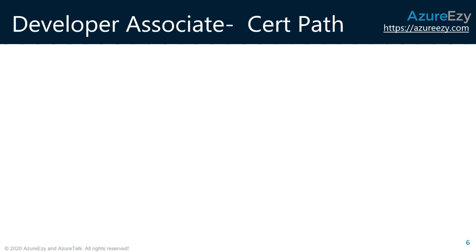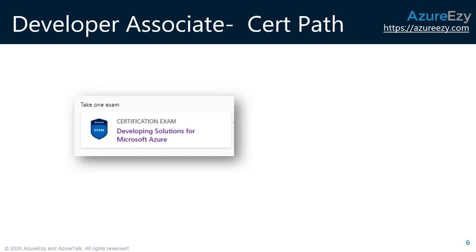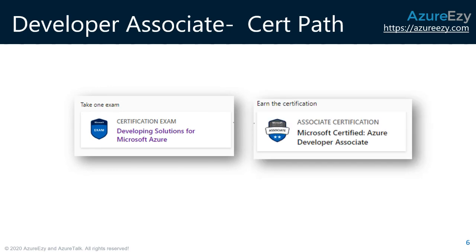Before we start this particular session, let me tell you what certification you are doing in this training. There are different certification tracks, and every certification has some specific training. Once you take that training and appear for an exam, Microsoft gives you a badge as well. For AZ-204, there is an exam called Developing Solutions for Microsoft Azure. The exam code is AZ-204. If you appear for the exam, you earn a badge called Microsoft Certified Azure Developer Associate.